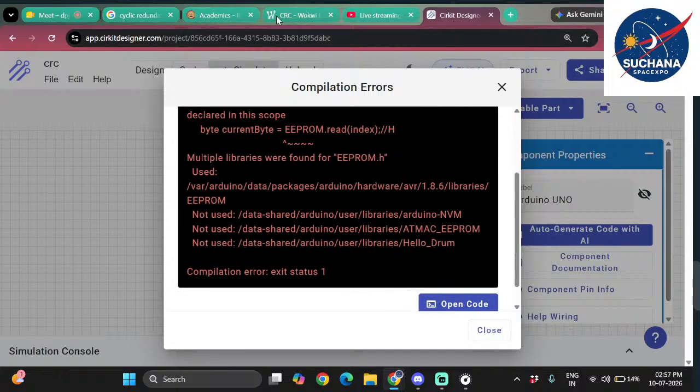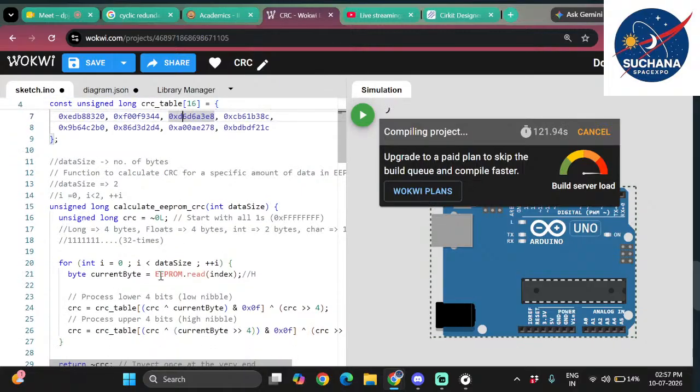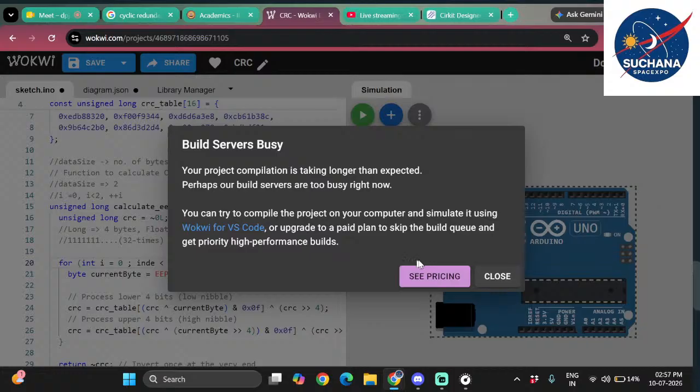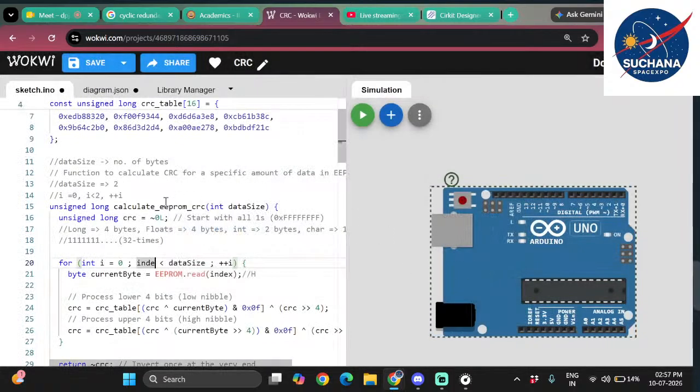Okay, so we have changed the variable name, right? Index.